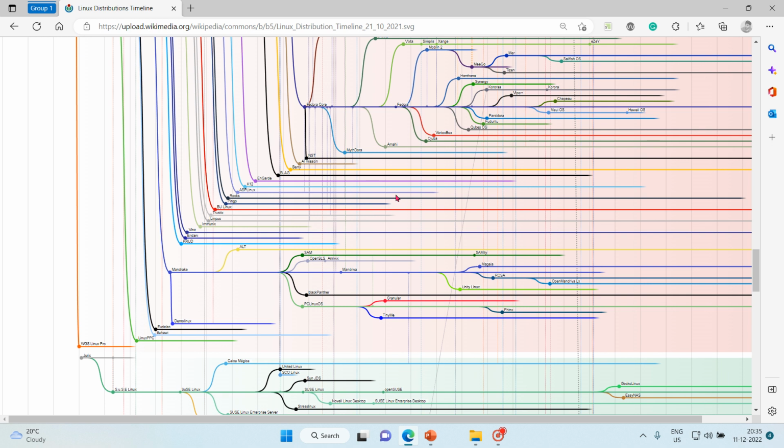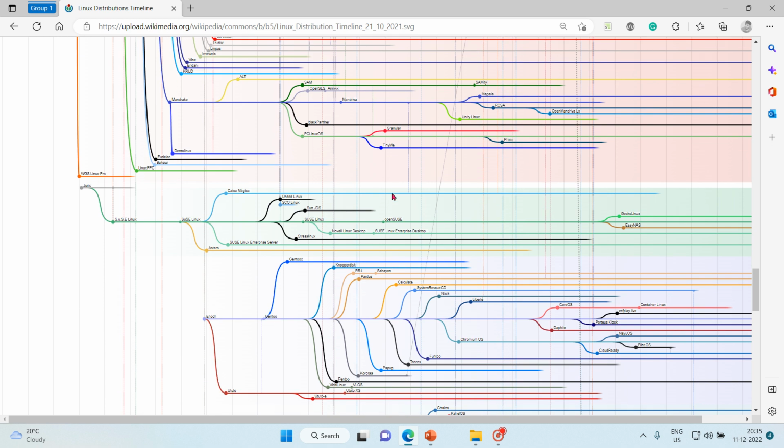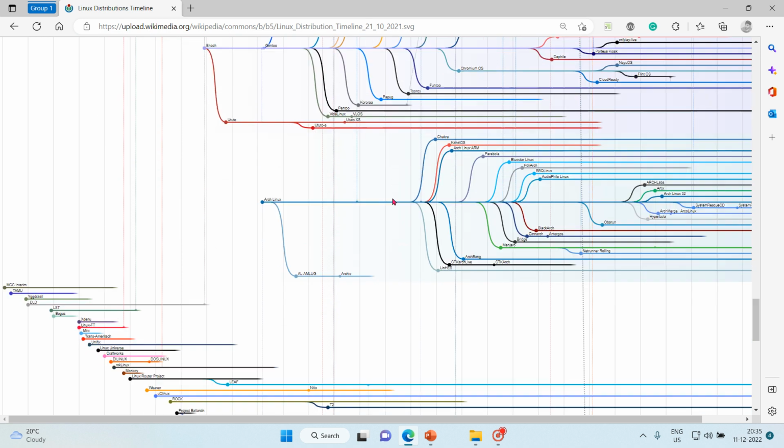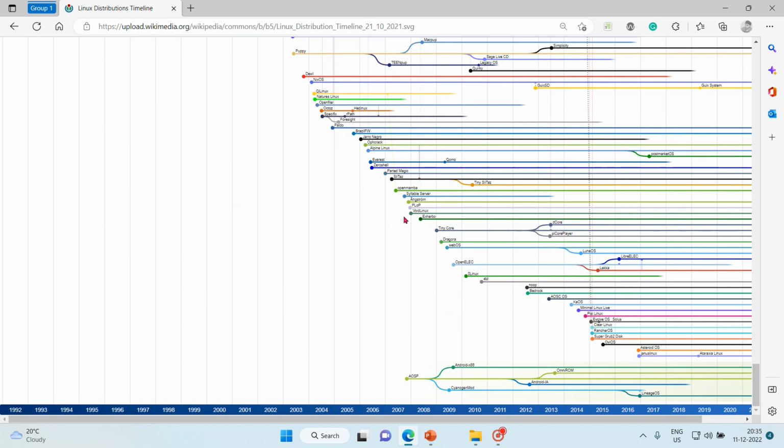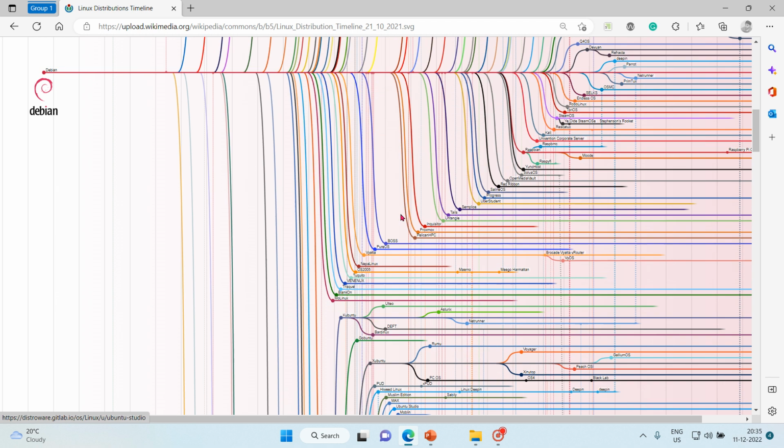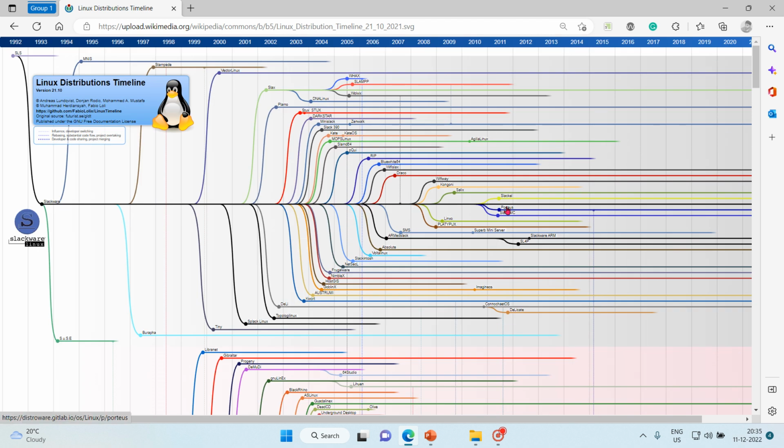Things have changed over the years, and Linux now supports several graphical desktop environments. So this chapter also discussed various Linux distributions, as you can see in front of your eyes from the Wikipedia page.